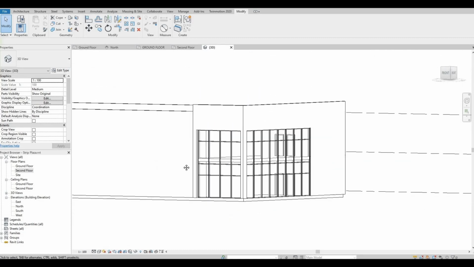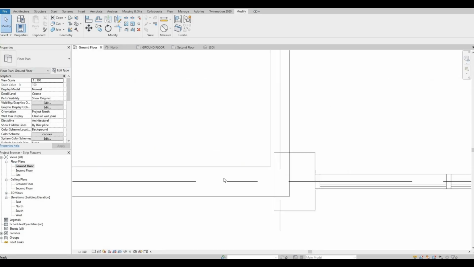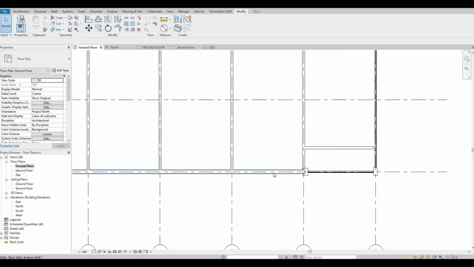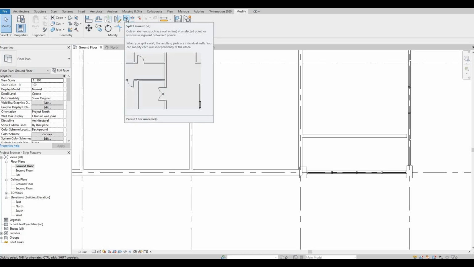So next thing will be the storefront. So let's go to ground floor, and we're gonna split this wall. So here we're gonna split this. Go to modify or SL, or you can click this icon as well.